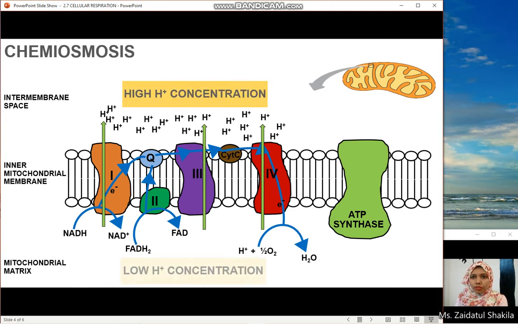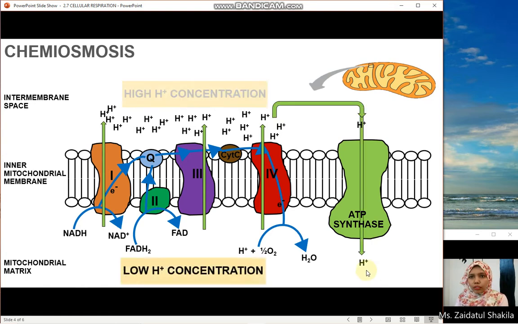Remember, as I told you earlier in a previous video, the vast majority of ATP is produced via oxidative phosphorylation. Now, the high concentration of hydrogen ions in the intermembrane space leads to the diffusion of hydrogen ions, aka protons, back across the membrane from the intermembrane space into the mitochondrial matrix, and the hydrogen ions pass through ATP synthase. So, the flow of hydrogen ions down their concentration gradient, we call chemiosmosis, because this process follows the principle of osmosis.